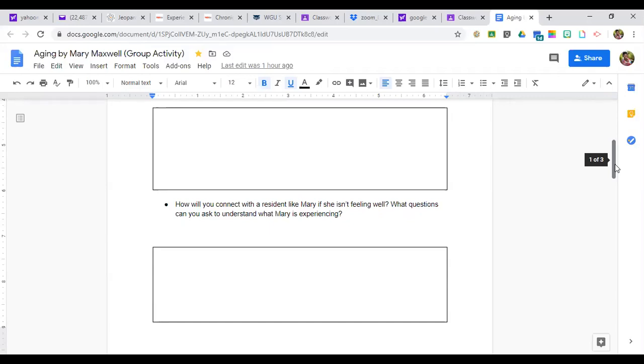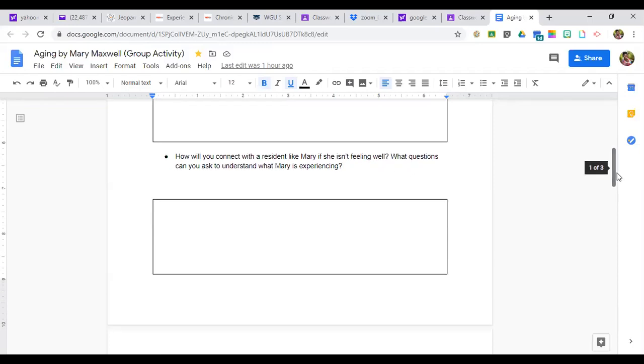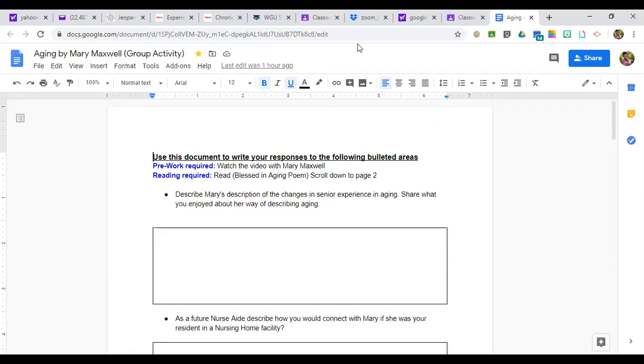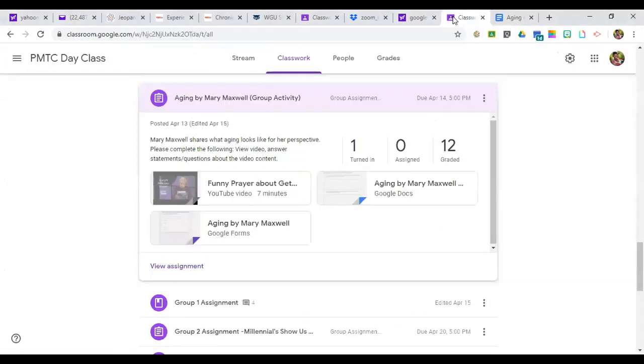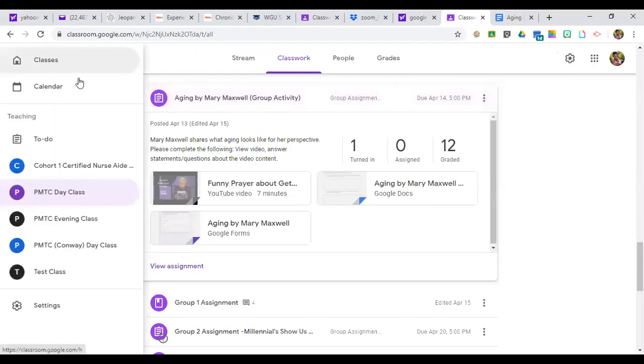So this is just a small little snippet of this activity, but it starts to get their brain tickling a little bit about how they're going to engage with residents that are in a senior living facility. And also it builds a case study that I want them to build upon, as I mentioned a little bit earlier. So since most of you, maybe not all, have not done an assignment on Google Classroom, would it help if I showed you how I add an assignment on Google Classroom for your students? Would that be helpful?